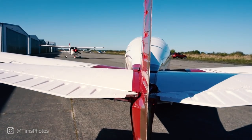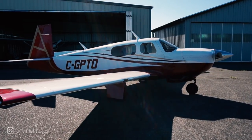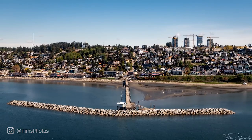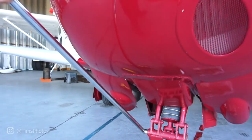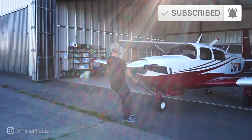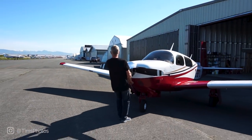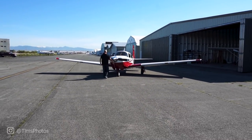Good thing I wore my aviator sunglasses today because we're going to be aviating. If you need aerial photos, you have three options: option one is a drone, but the downside is that drone photos won't be super high resolution like an SLR, and there are so many places you're not allowed to fly. Option two is a helicopter, and option three is an airplane — and that is what we're doing today.